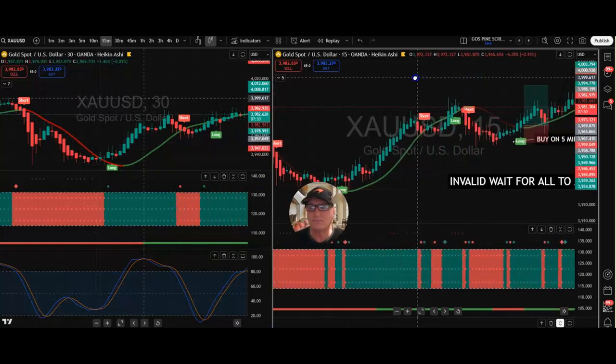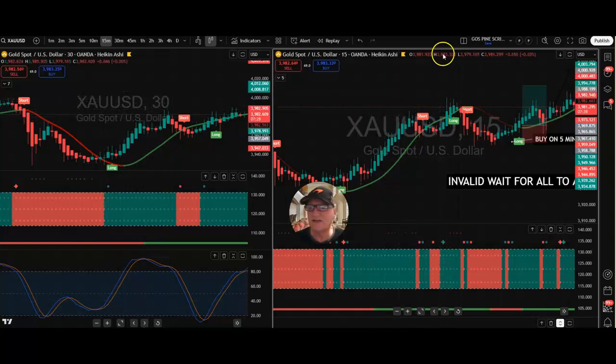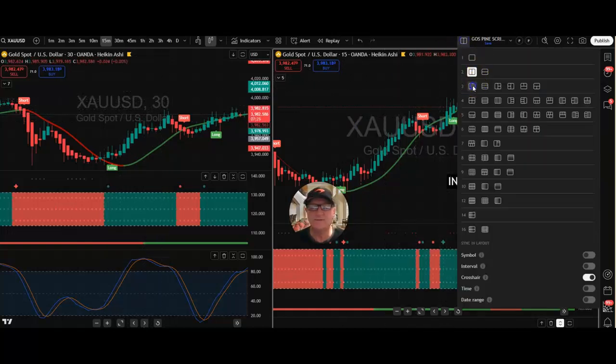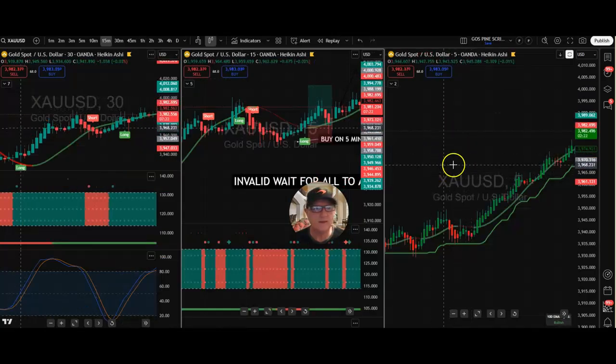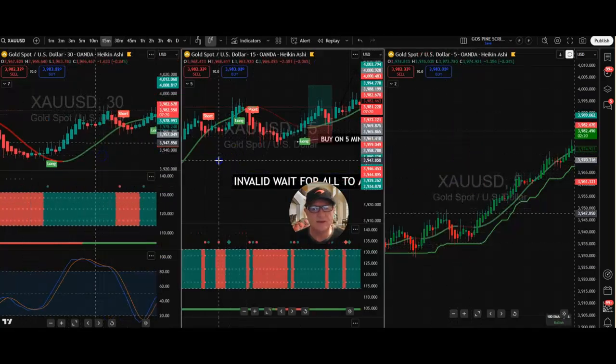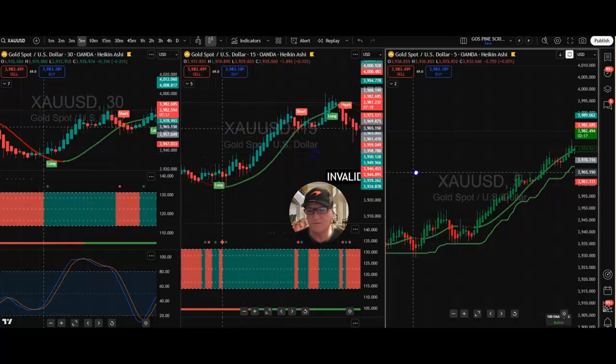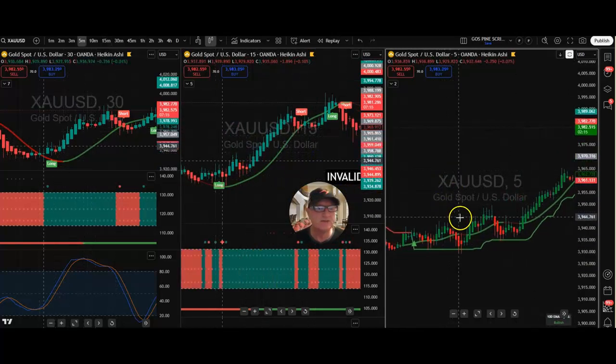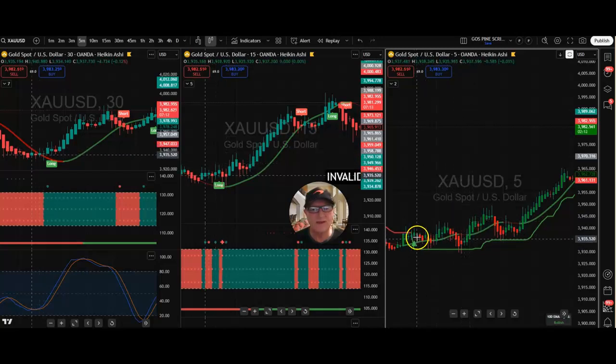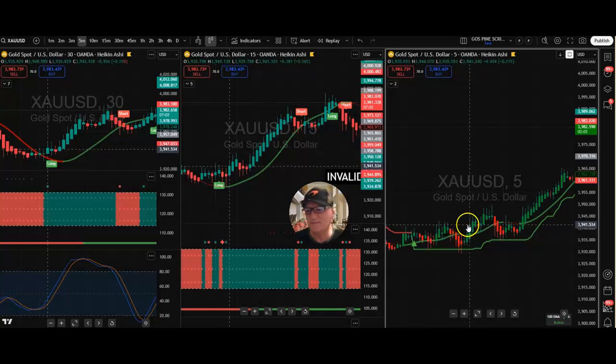don't bother trading. Okay, so let me now dial down a little bit, if you want to, into the 5-minute chart. If I align this up here and this up here, you can see there's been a change of character here on the 5-minute, quite early actually. So you don't want to be doing that early. You can if you want, but it could go in any direction there. Wait for all the buyers to step in and get in anywhere along this area here. You can see that this is bumbling along.